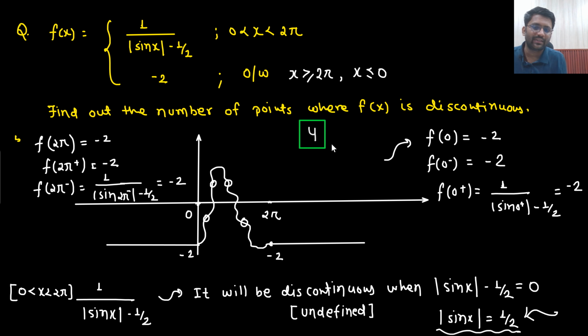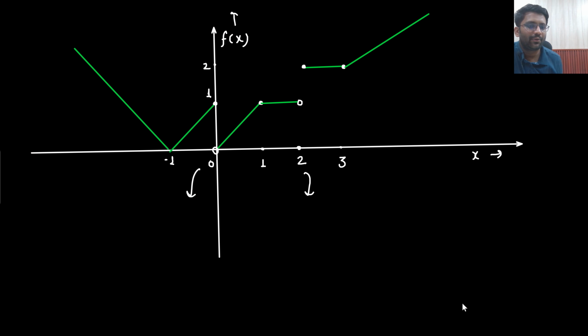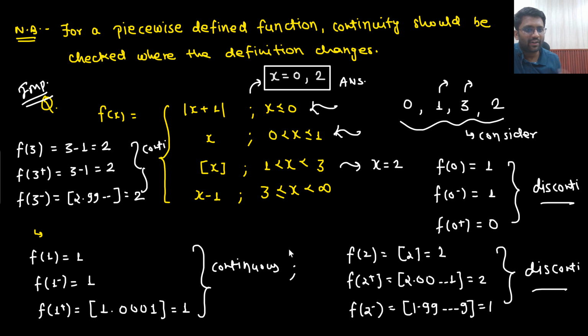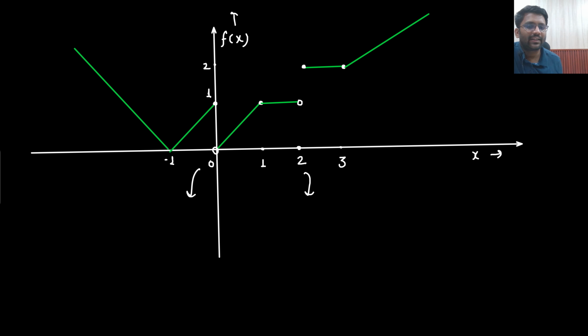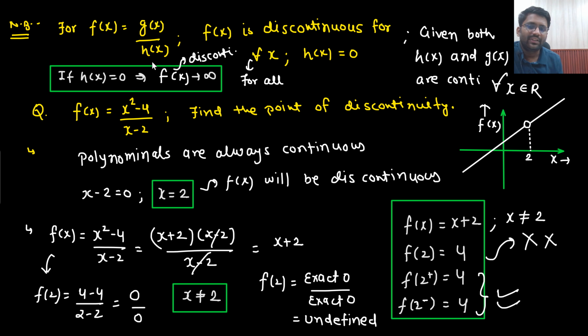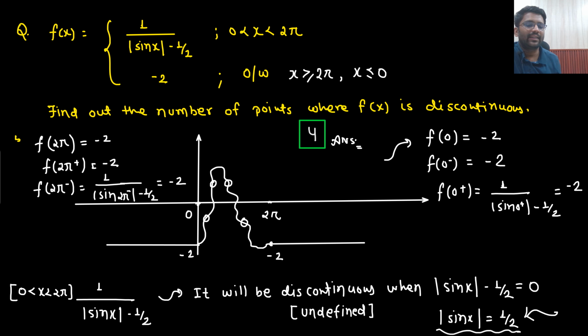I know these are not very straightforward questions, but I am giving you the complete intuition for how to solve these problems in the examination also. Draw the graph. If you are able to draw the graph, there is no issue. Otherwise, I will check all the boundary points where the definition is changing. For the greatest integer function, I will check where the inside is an integer. For signum, I will check where the function inside is becoming 0. And for g(x) by h(x), if h(x) is becoming 0, that will create the problem.